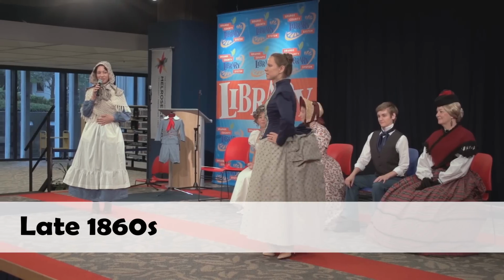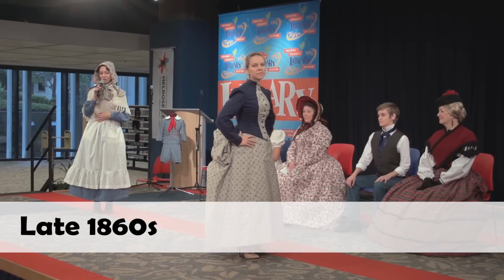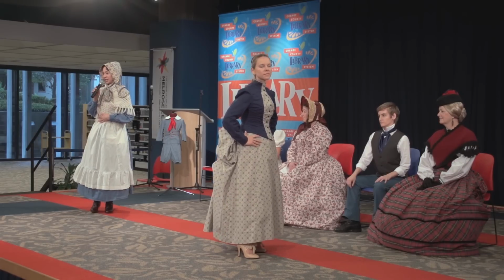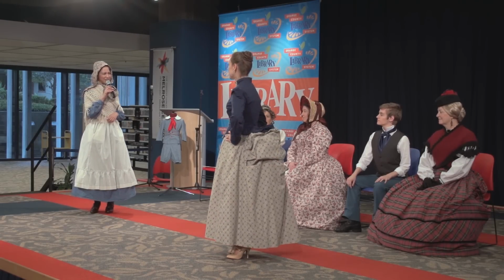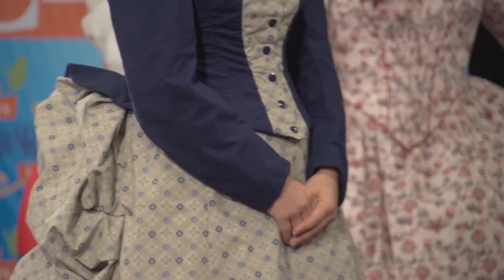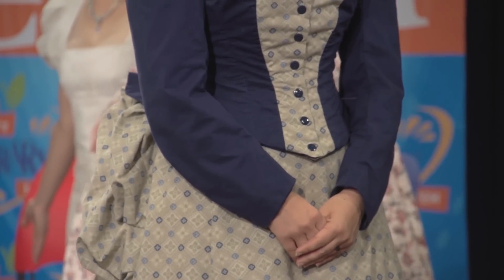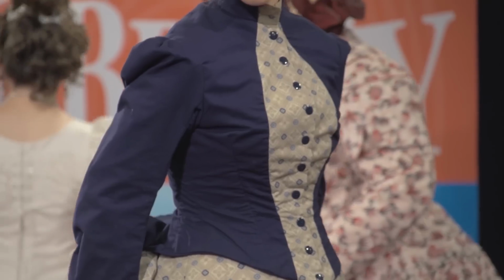And Dolly is showing us a bustle era outfit. We don't normally think of this silhouette when we think of Dickens. We decided to include it because it would have been the fashion right at the end of Dickens's life. The bustle started to come in 1868. The bustle silhouette, as you can see, we went from slim to rounder to rounder to rounder, and now for the bustle we've gone flat in the front and we've pushed it all to the back.